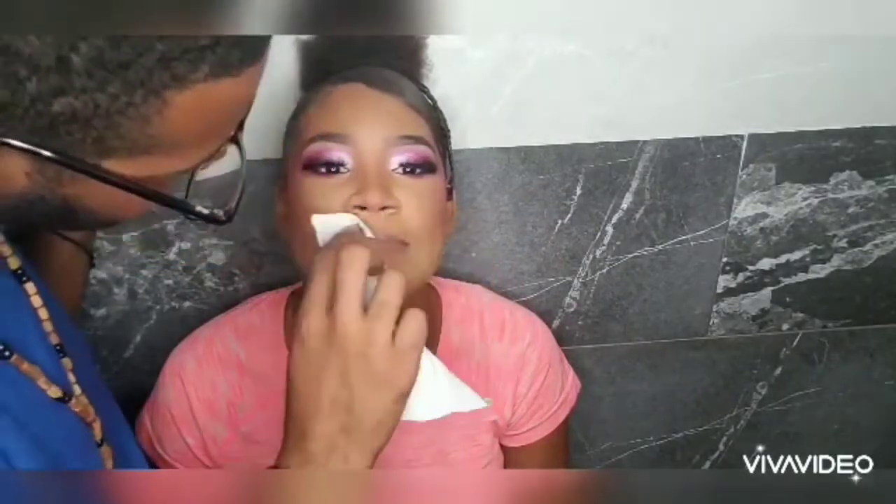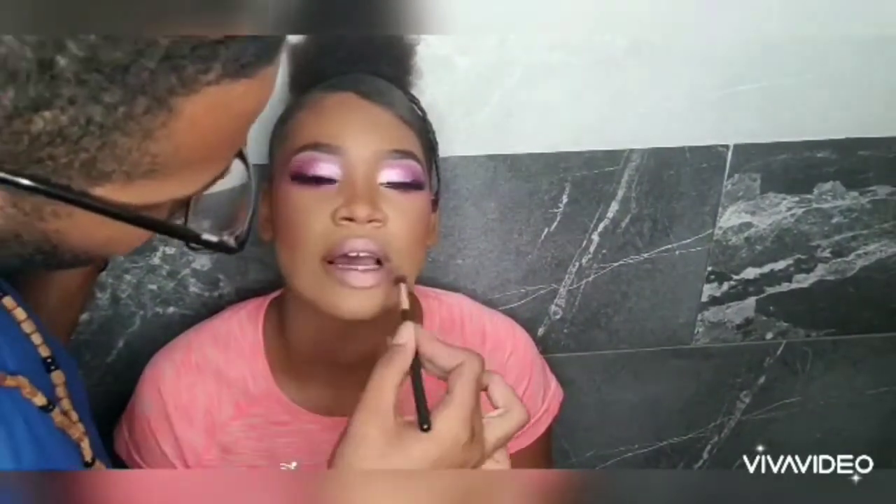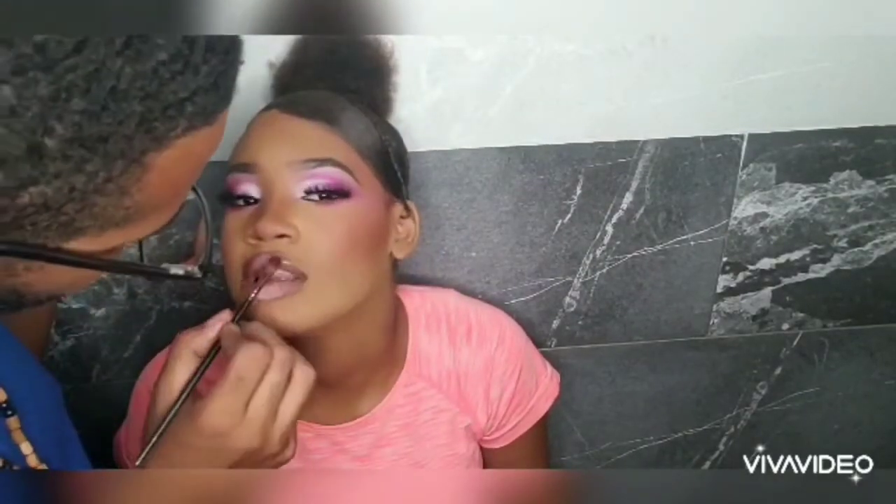I'm applying a matte lipstick — a nice nude lipstick. I'm going to place a white in between and blend it out so it doesn't look so white, but like a nice light pink. I'm also going to take some lip gloss and go over the lips to make sure we have that glossiness. I believe this is like an angel lip — if you're not doing an angel lip, then something's wrong with you. I'm just cutting and making sure that's neat.